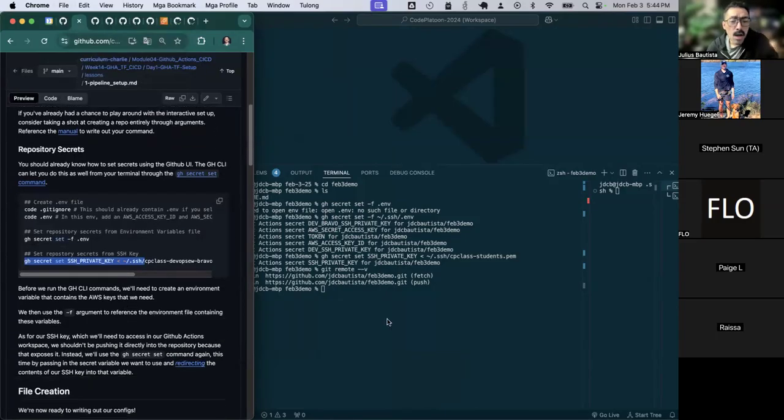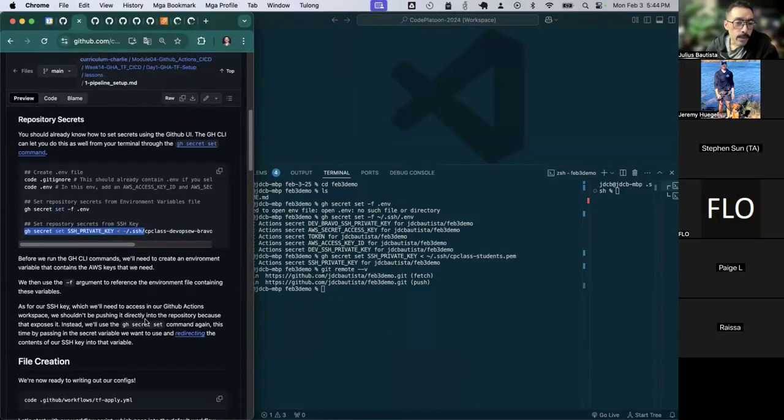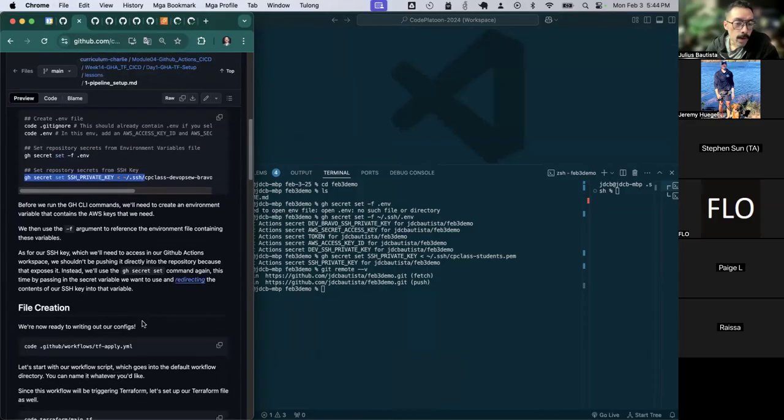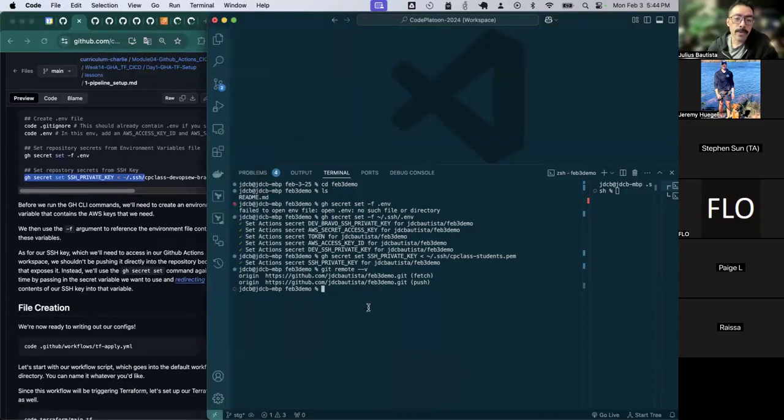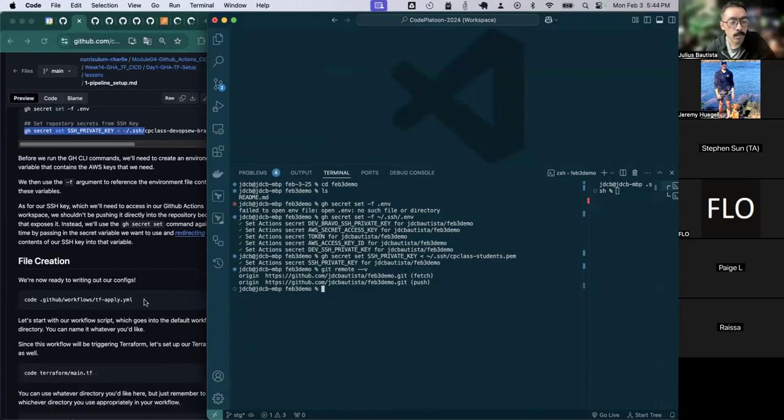Okay, cool. So now that we've got our secret set, we can go on and start creating some actual files, right? So we're going to make a workflow. Our workflow is going to spin up a Terraform environment. And I think this is something that hasn't been covered yet. But it honestly is pretty straightforward. You've already started working with a variety of GitHub actions, like capital A Actions. And we're just going to do the same thing for Terraform. We're going to grab the official Terraform actions and we're going to call them sequentially.